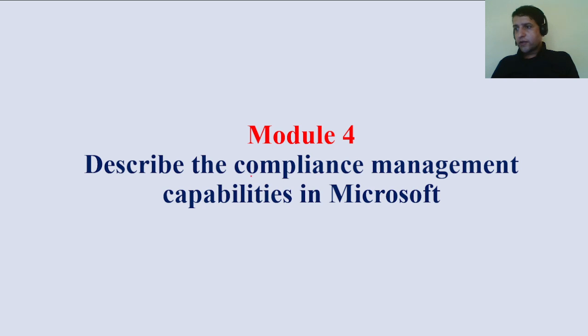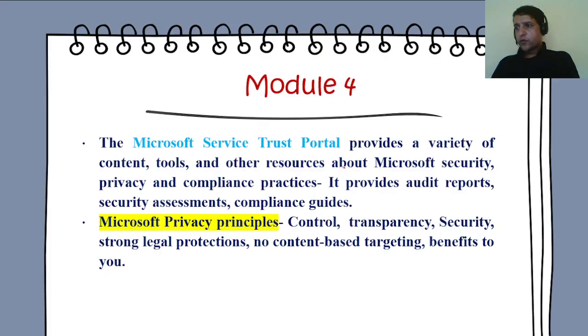Now the last module is describe the compliance management capabilities in Microsoft Azure, module 4. Here they will ask a question on this term. Anything which provides a variety of content, tools, and other resources about Microsoft security, privacy, and compliance practices, and provides audit reports, security assessments, and compliance guides, that's going to be your Microsoft Service Trust Portal. Microsoft privacy principles: please remember these principles.